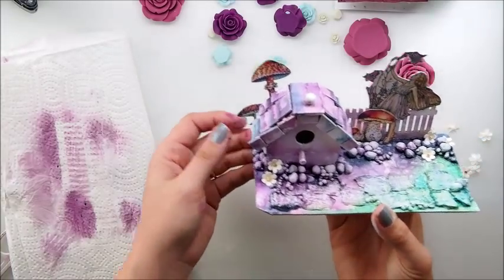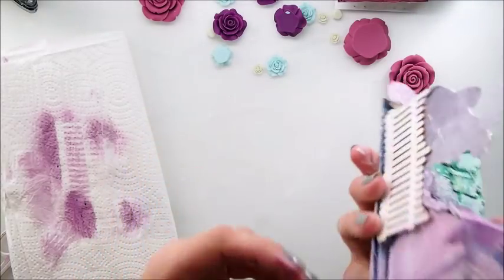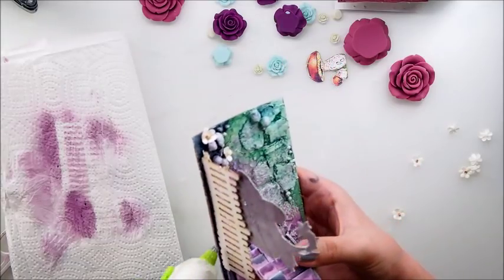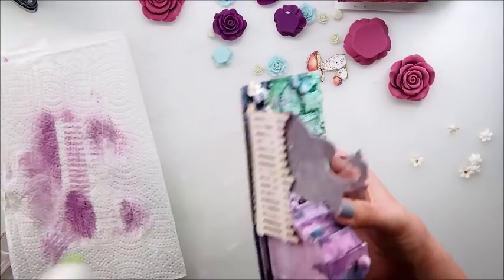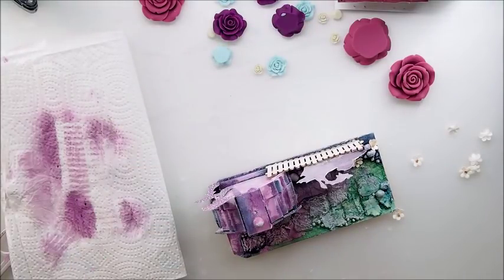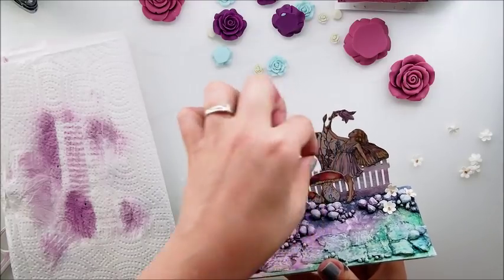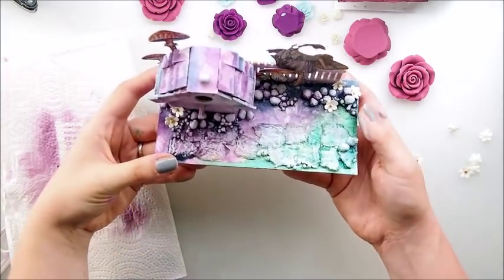It did glue, but no, it's fine. Okay, I have to add a little more glue there probably. On the back like that. Just a little bit. Then you can add a little more glue down there on the back, to make sure it's nice and stuck. That is so cute. And of course a little bit of glue on the back of our other mushroom. And let's put him somewhere there. Super cute. That is so pretty. So nice.